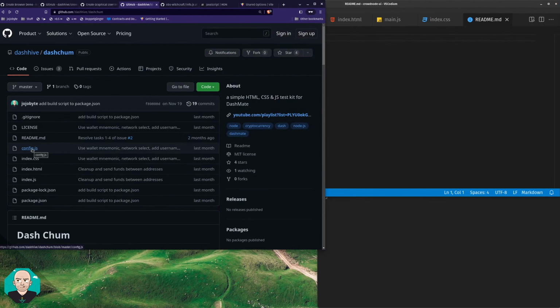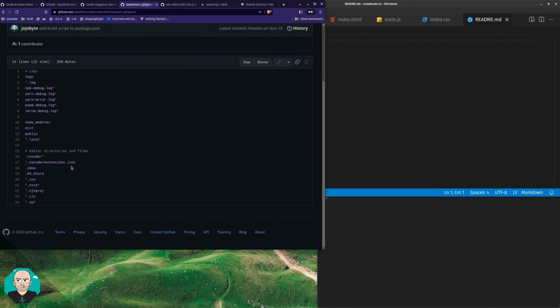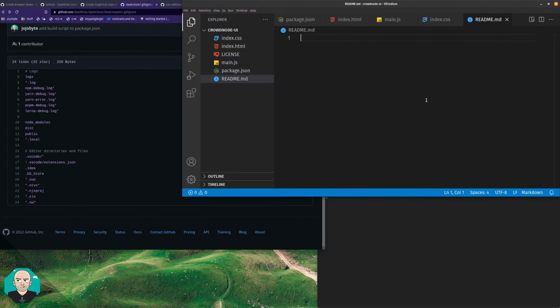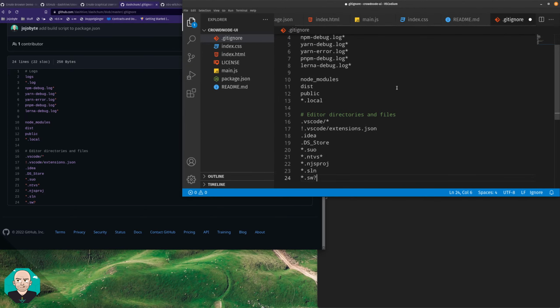We good? Config. I don't know if I'll need a config right now. I might want a .gitignore. Yeah, let's take that. Okay. Anything else I want to include? I guess I could include a prettier RC type of stuff. Maybe a JSON config.